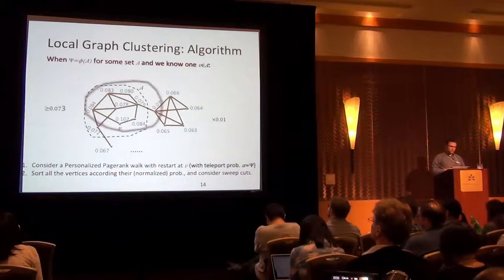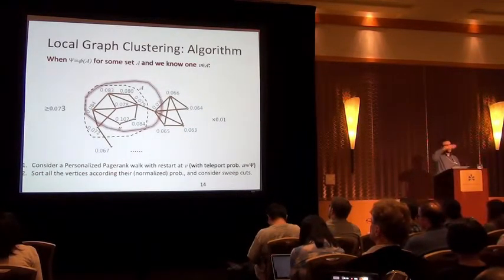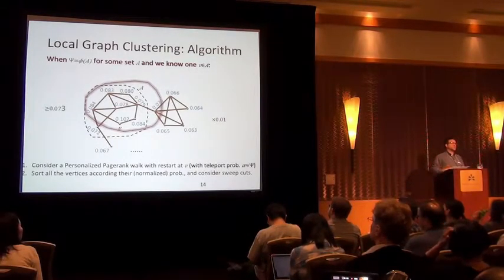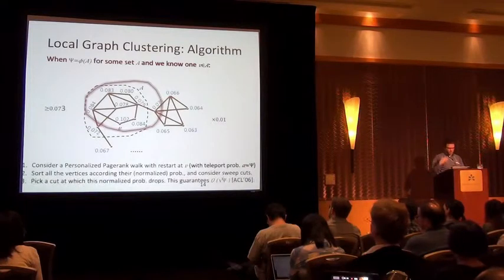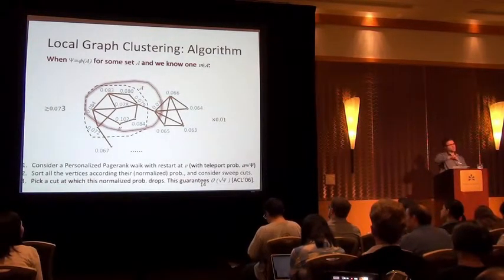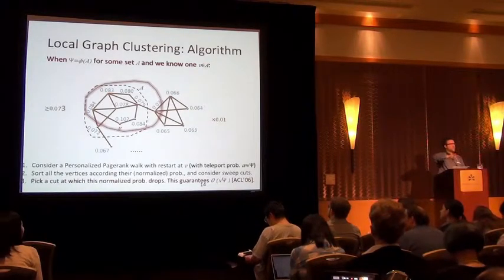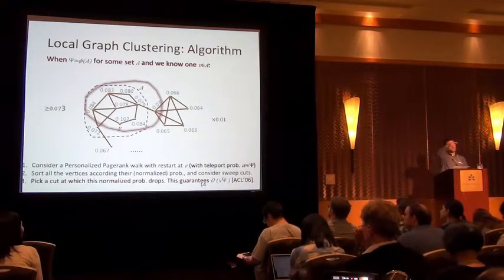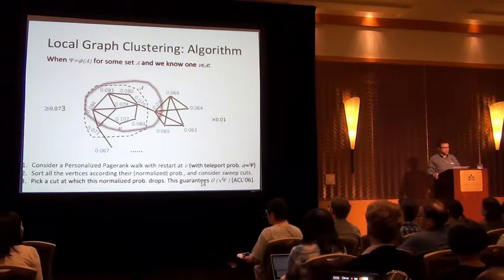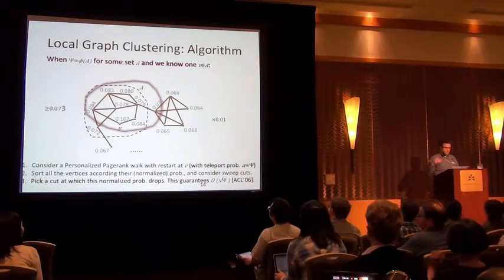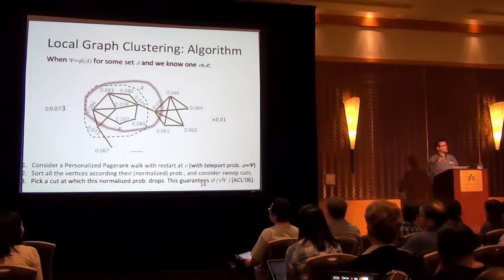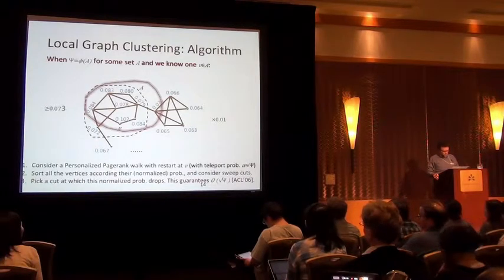We can show that if I pick one of the prefix cuts, this cut will have good conductance and good connectivity at the same time, assuming that we have a gap. In particular, I can look at this vector and find where it drops fast. That place where it drops fast will give me a good cut around node V, and I can provably show that the conductance of this cluster is very good compared to the optimum conductance.